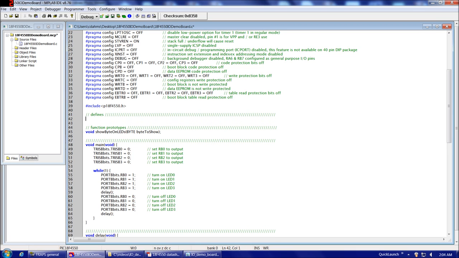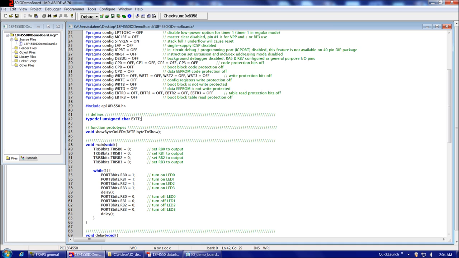So unfortunately, the C18 compiler, I'm not sure the reason for this, doesn't define an actual byte data type. So the answer to that is to use unsigned characters as 8-bit variables, in other words, as bytes. Rather than state unsigned char a number of times throughout your program, it's much easier to add this line at the top of every C18 program you write: typedef unsigned char byte. And now we can just use byte as our data type when we're looking for an 8-bit variable.